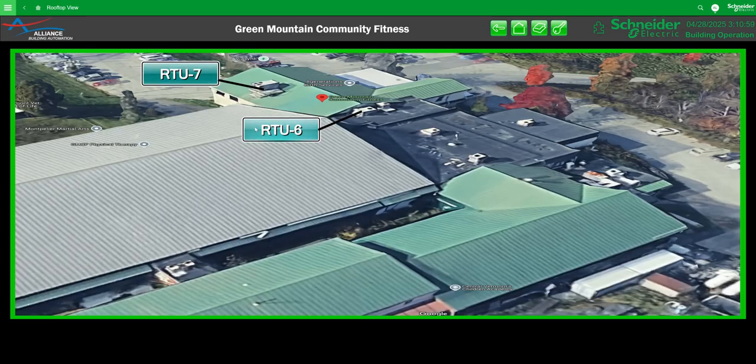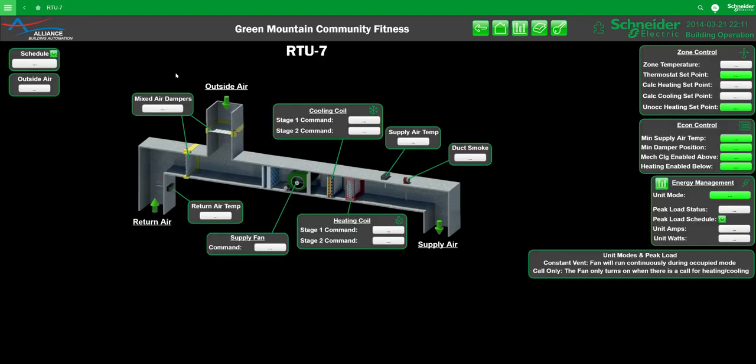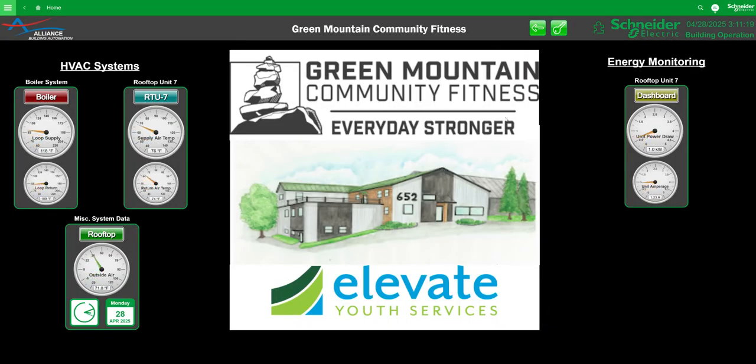So this will help you know what numbers they are, and then you can click on it. Rooftop 6 doesn't work right now because that's future, but the rooftop 7 button does work, and that'll bring you over to here. So yeah, I think that's pretty much gonna cover your initial training.